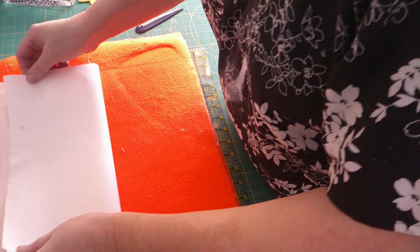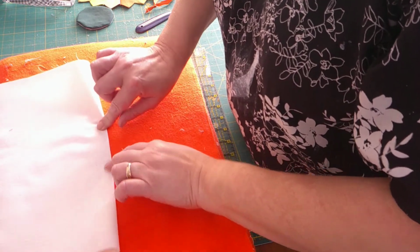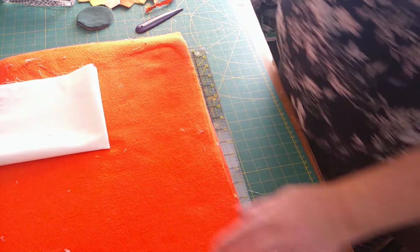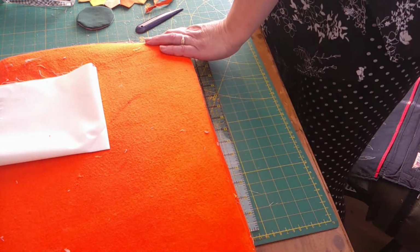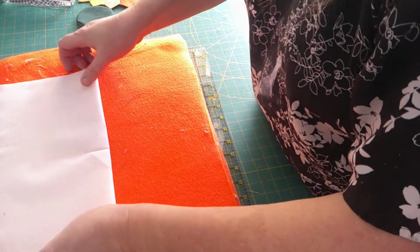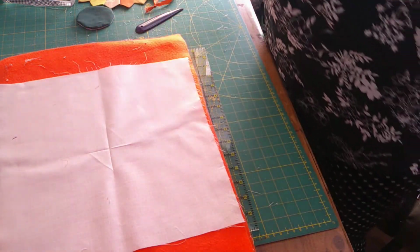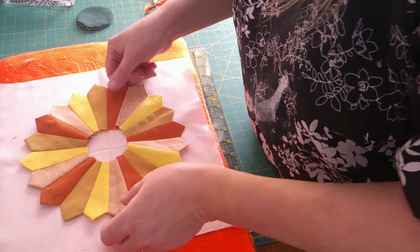Right, now it's nice and just fold it in half, make a little crease, fold it in half again. Another little crease. This is going to be under that circle anyway, so it doesn't matter if it's a really hard crease in it. And then that tells you the centre.